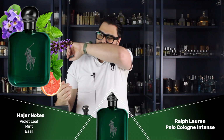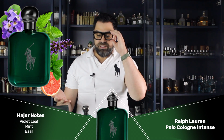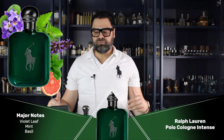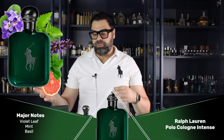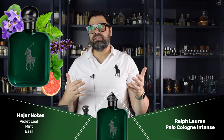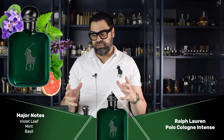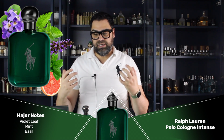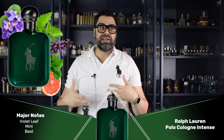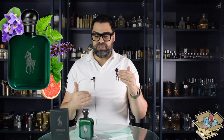So at the end of the day, very much a green fragrance like the bottle suggests. Definitely not an intense version of the original Polo, but I feel like they've really balanced the classical style with a modern take. That's what I'm getting out of this introduction, that it blends really well, and I think that's what really intrigued me when I smelt it initially on a blotter in a store, when I smelt several fragrances, and I feel like this DNA really stood out versus all of those because of that.